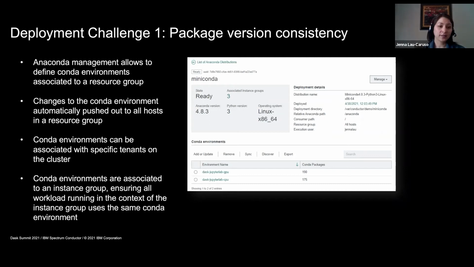In addition to that, you can associate a Conda environment with a specific tenant in terms of access. You can also associate it to a specific instance group, a specific workload type. So you can associate a Conda environment to an instance group overall, or to just the Dask component of an instance group, or just the notebook component of an instance group. And this ensures that all workload of that type is going to use the same Conda environment within that tenant. And more importantly, the same Conda package versions for all of the workload within that tenant. Next slide.